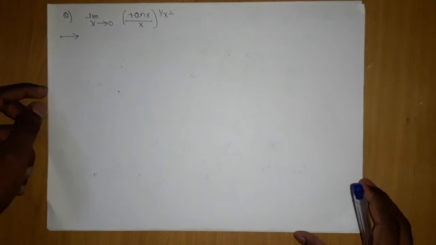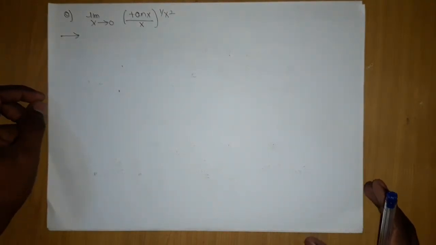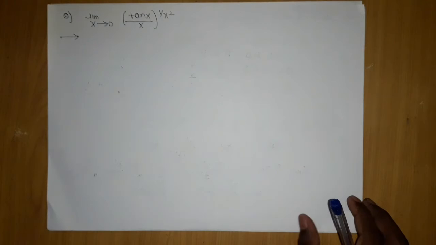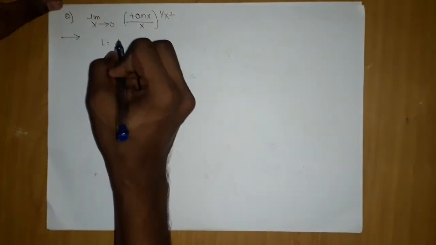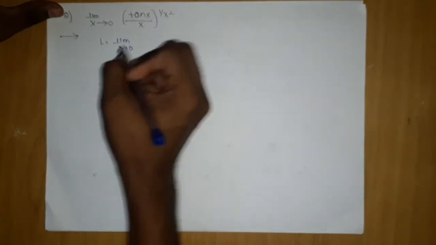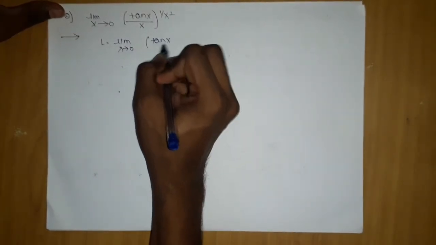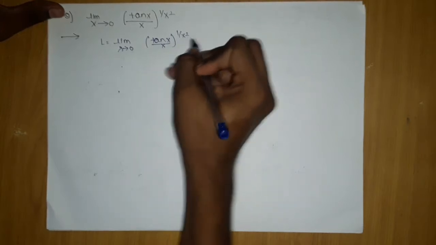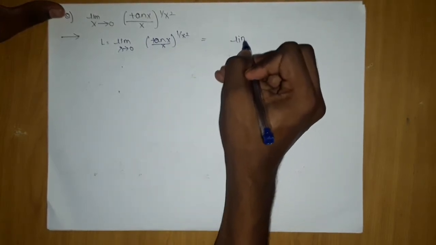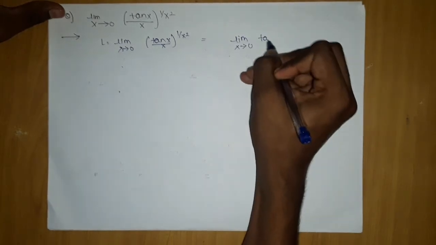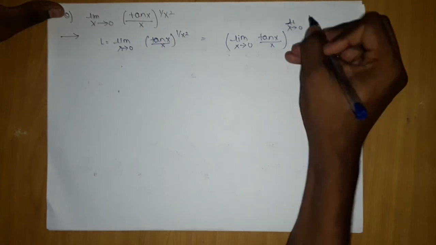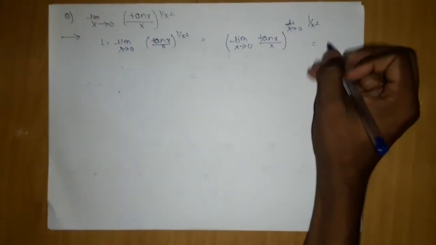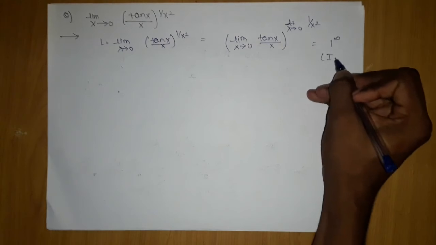Next question, as I have mentioned earlier, this question can also be asked in the form limit x tends to 0, (tan x by x) raised to 1 by x square, or 1 by x. Same thing you have to do. This question I will just directly solve, and if I feel that something is necessary to explain, then I will explain. See, I have distributed the limit like I did in the previous question. This will become 1, this will become infinity, which is an indeterminate form, type 1 to the power infinity.